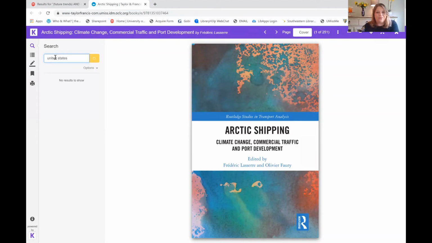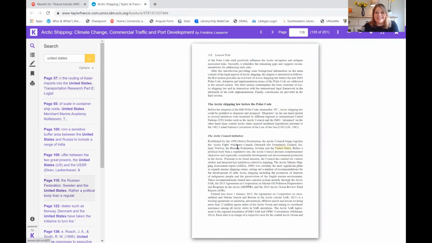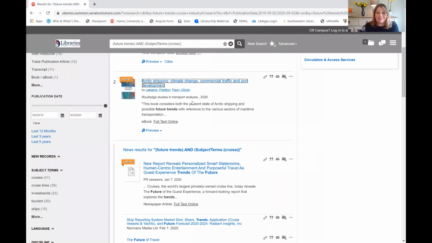And it will show how this word or phrase, if you type in a whole sentence, it'll jump to the parts of the book where this exists. And then you can see how useful it may or may not be to you. And if you do want to use this, then this is the page in this book that you would want to cite, or this is the section. So using ebooks can be really useful as well.